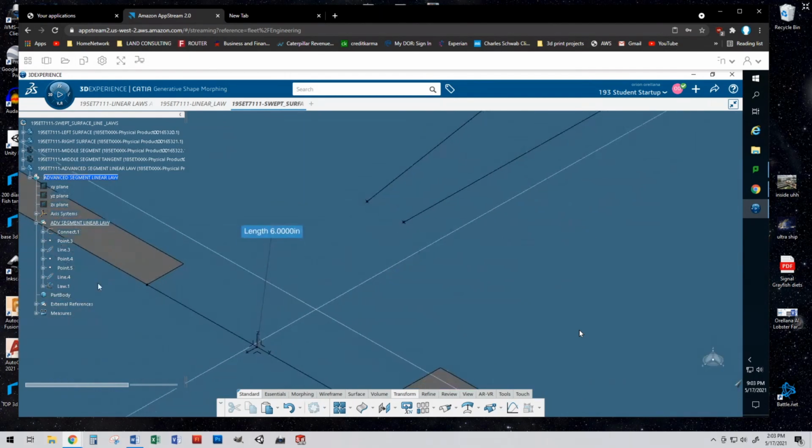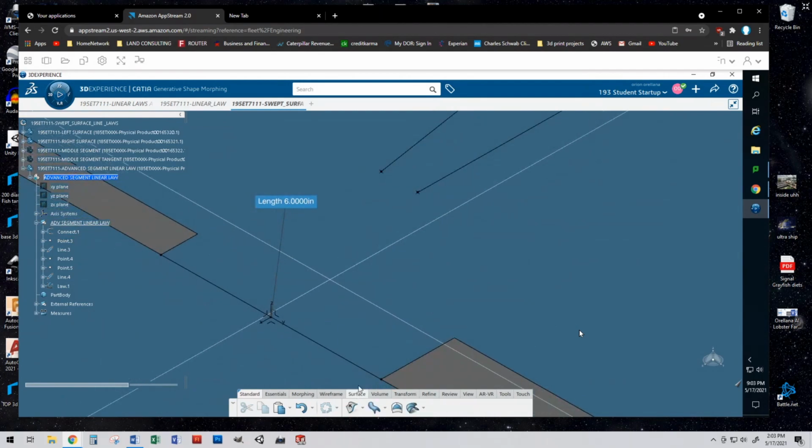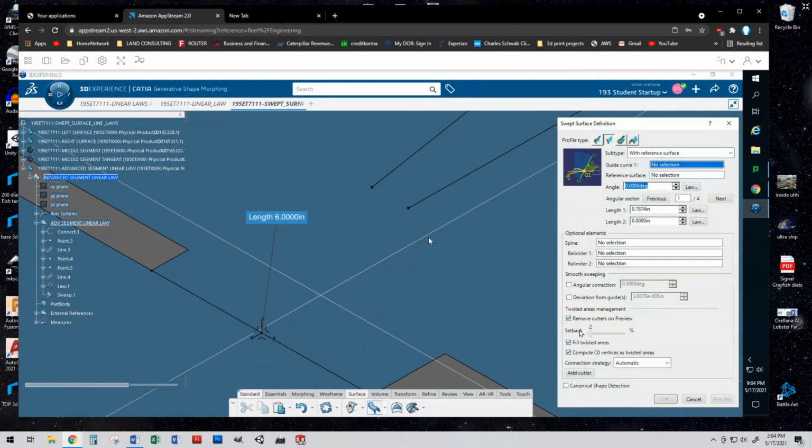In the tree, do we see a law? That's the law we're going to create when we create the segment surface. Rick Risto, can you tell him how to create that law or create the surface? What subtype do we want?